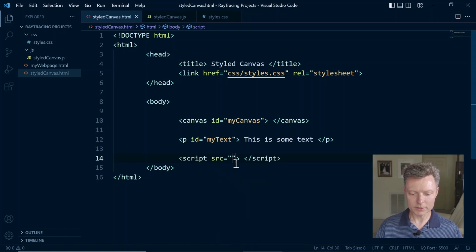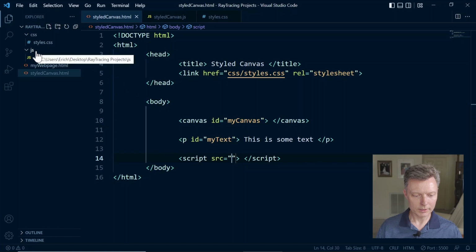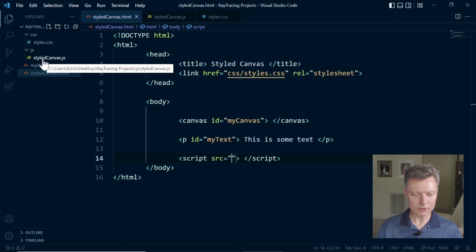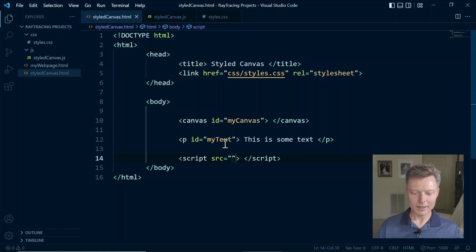Now it should fill in the rest for you, and then inside the quotations, we're going to put the file path to our JavaScript file. And so as you recall, we have to go in the JS folder, and then it's stylecanvas.js. But as mentioned before, VS Code is super helpful in this regard in that it knows that you already created that file, and so it's going to give you it as an option.